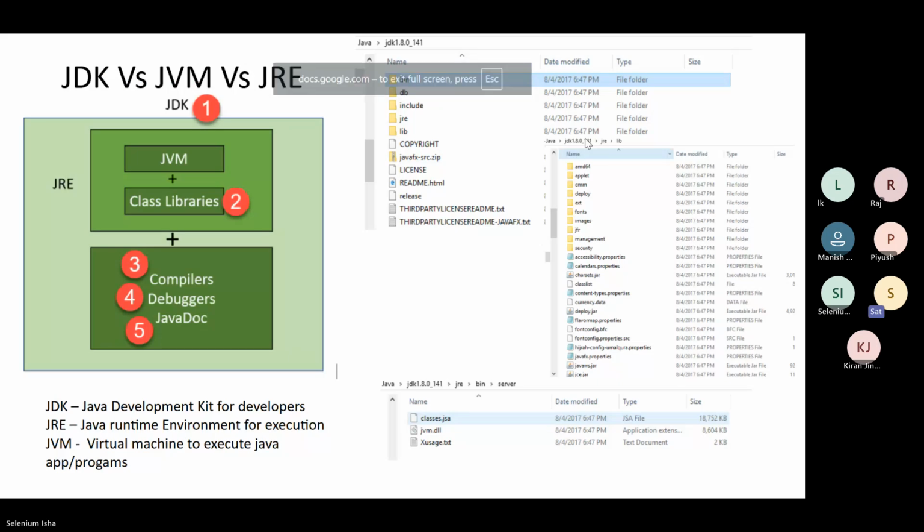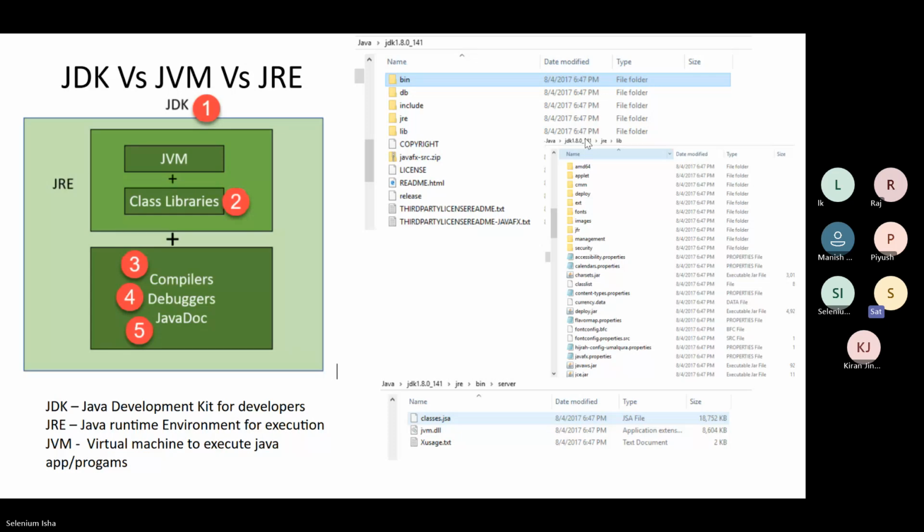Yeah. Okay. So you will come across these terminologies: JDK, JVM, JRE. JDK stands for Java Development Kit. JVM is your Java Virtual Machine, and JRE is your Java Runtime Environment. Okay. If you want to keep it very simple, when you install Java, all these things are going to be part of your folder structure.